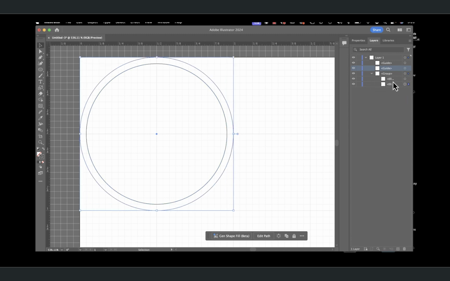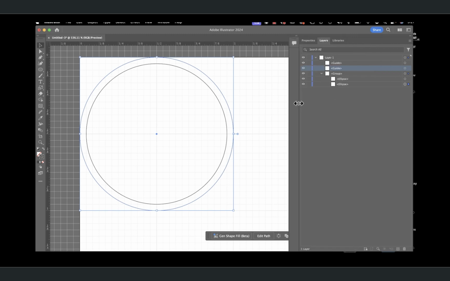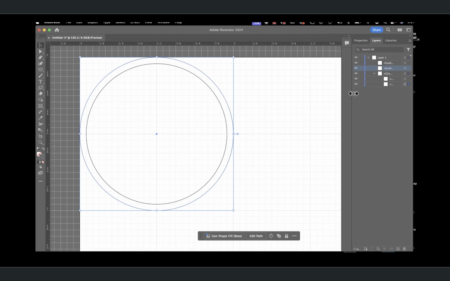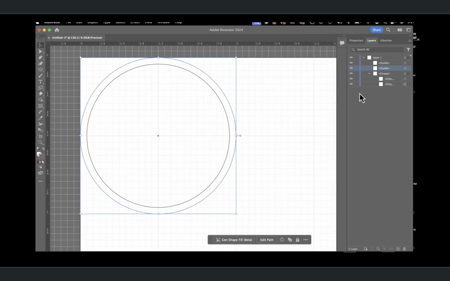Now, I would name these, but I'm not going to bother because there's other stuff I'm going to do with this. Normally, though, if something is something I intend to keep as is, I would definitely give it some sort of name so that it's easy for me to see whenever I'm looking in my layers. You can also always expand this out to see what the names of the layers and their subcomponents are, what the objects are. That's what they're referred to as, objects. For right now, though, I'm just going to leave that as is. I'm going to pull that back in. I'll show a little bit of the ellipse.